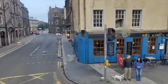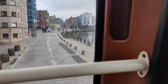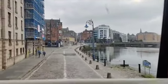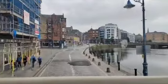Oh, it's got a lot of funding. This King's Walk's one of the oldest pubs, I think. Yeah. 1434. That pub, very, very old, very low ceilings, very traditional. Off we go along the water. Such a peaceful, beautiful part of Leith, but very cobbled, as you can feel by the bumpiness of this ride.